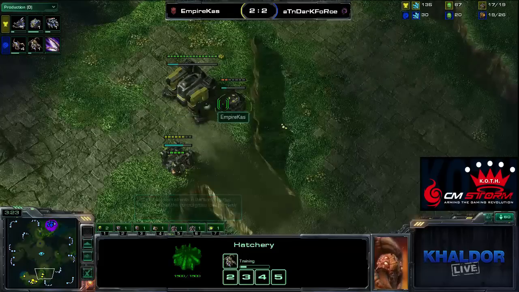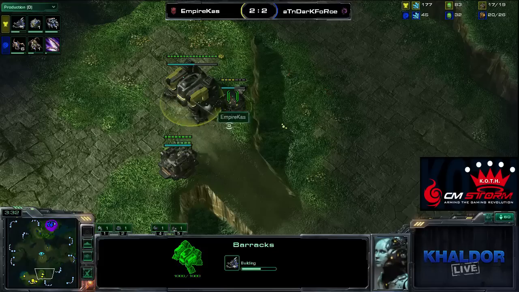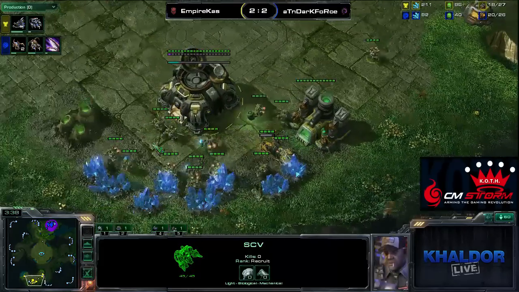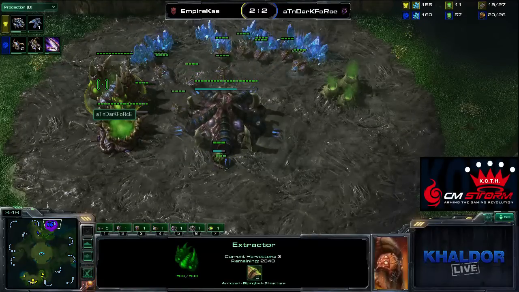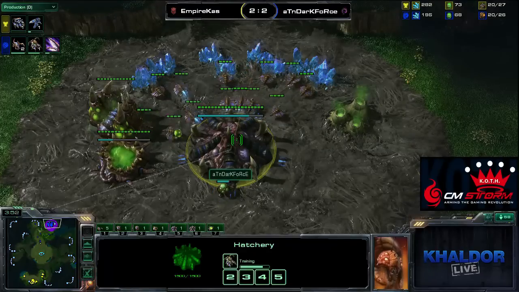In the meantime, Kas adding his attack lab, and he had to move his barracks. And there's not a perfect wall in. So let's have a look what Kas is actually going to do. And what is DarkForce doing? DarkForce is still getting gas. He might go for Banelings.